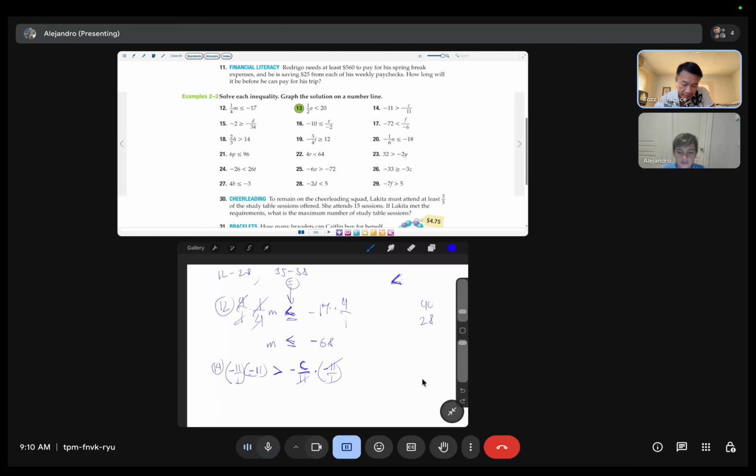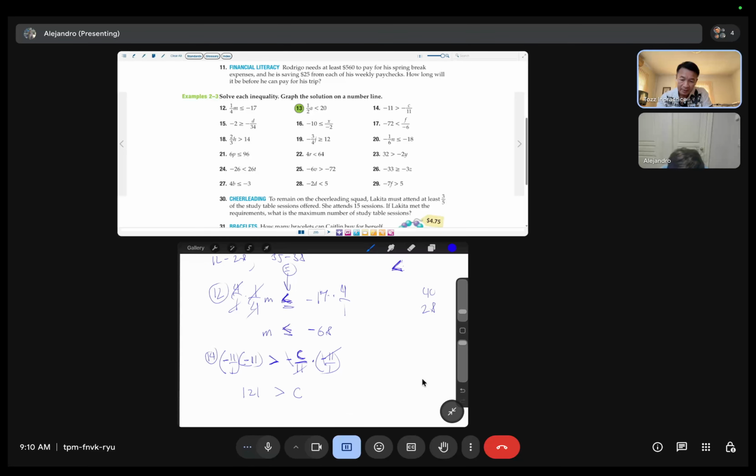This is more advanced. Some students will do the 11 first to get rid of the denominator, but I would do the 11 and the negative at the same time. So therefore, here you go. The two negatives become positive, right? Multiply two negatives. So you're left now with just C over 1, but you don't need to write C. The inequality will be there. Negative times negative is positive on the side, but it's 121. 11 times 11, 121. I'm pretty sure. Yeah. Okay, now, oh yeah, I forgot.